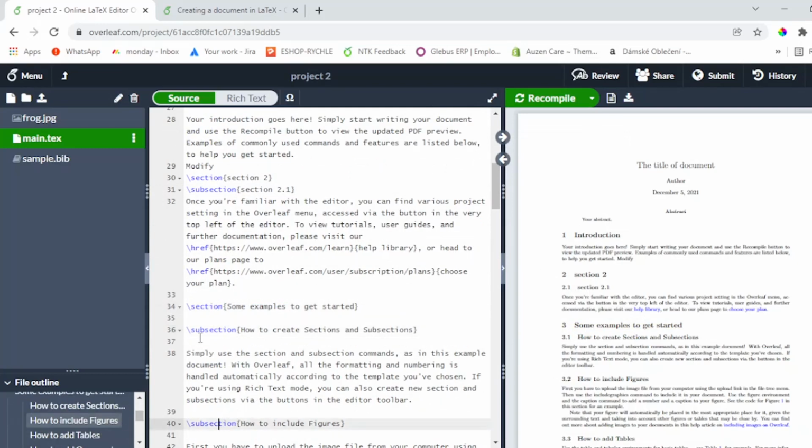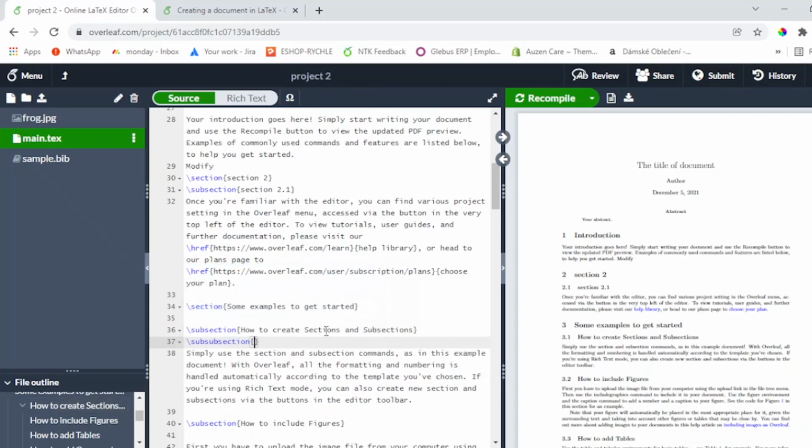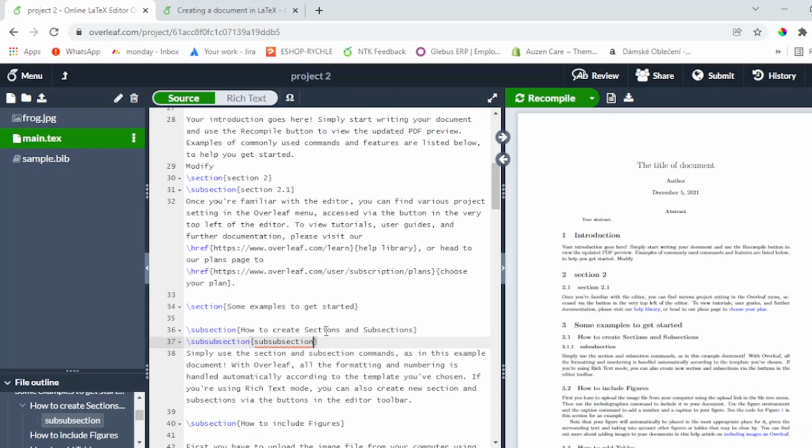If we need to create subsection, we can create like subsection, and for example, subsection, and you save. As you can see here, 3.1.1, so it's subsection from the subsection.